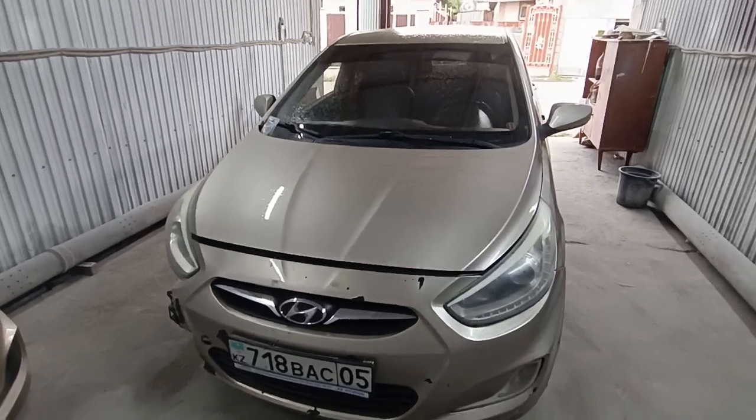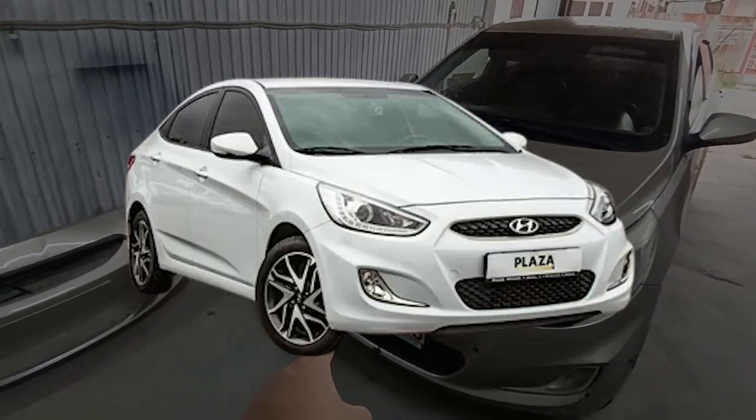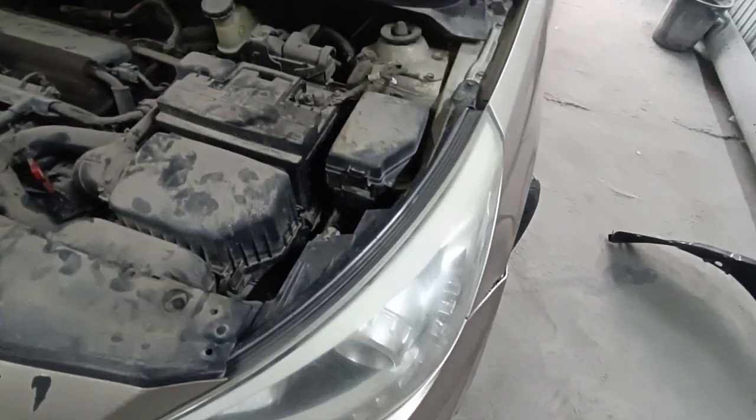Hello everyone! Today, I'm going to show you how to quickly and easily remove the front headlight on a Hyundai Accent 4th generation. Make sure to watch the video until the end so you don't miss any important steps.